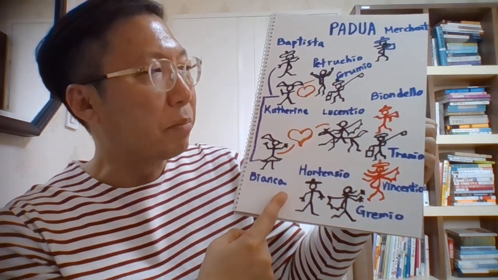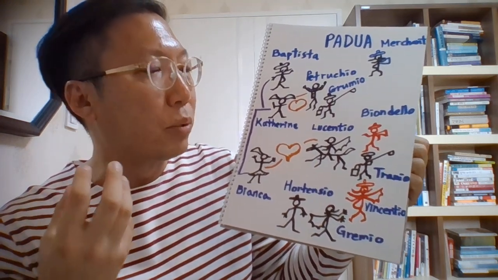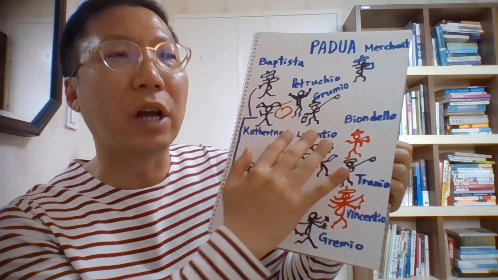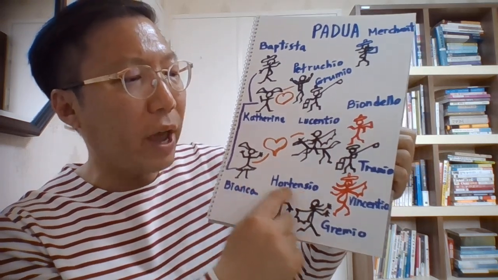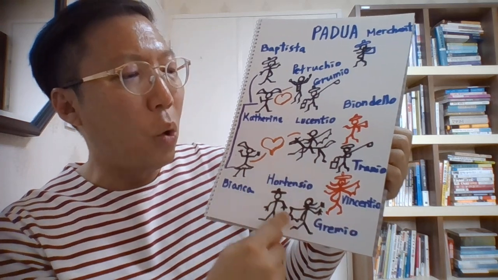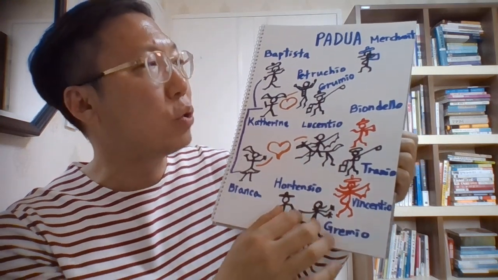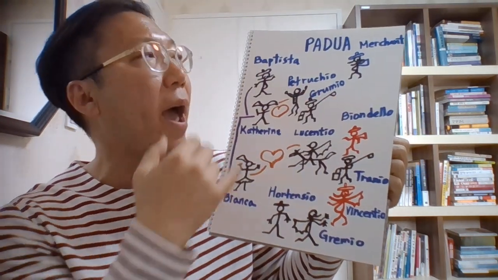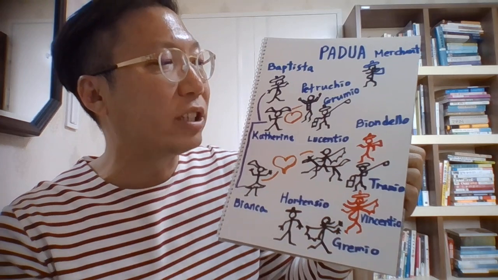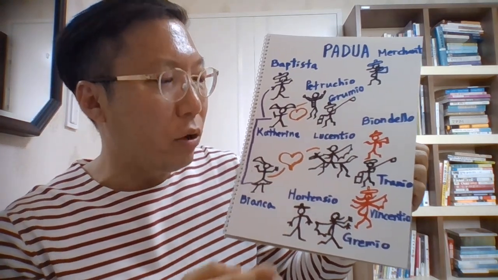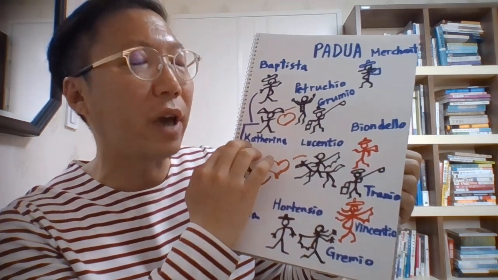On the contrary, Bianca, the second daughter, is really virtuous, polite, nice, and a beautiful lady. So there are many gentlemen in this town who wish to marry Bianca. So we have Hortensio and Gremio, these two old gentlemen. They all wish to marry Bianca, so they approach her father Baptista and ask how they can marry Bianca. And Baptista makes a formal announcement that nobody is allowed to approach my second daughter Bianca until I find a good husband for my first daughter Catherine first.